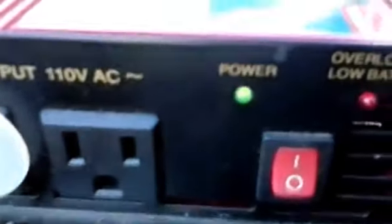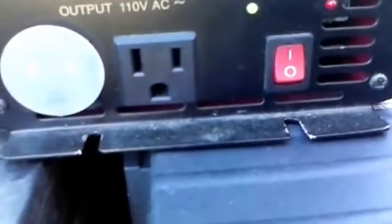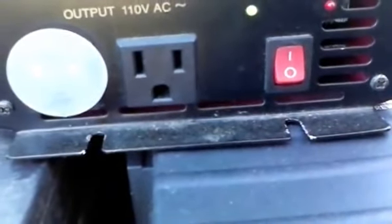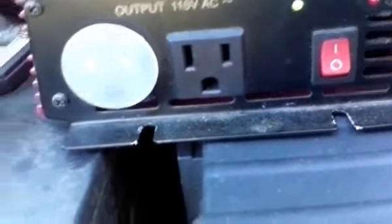And when I flip it on, you can see the power light comes on. At this point I have a live 110 volt AC plug that I can use to power items.